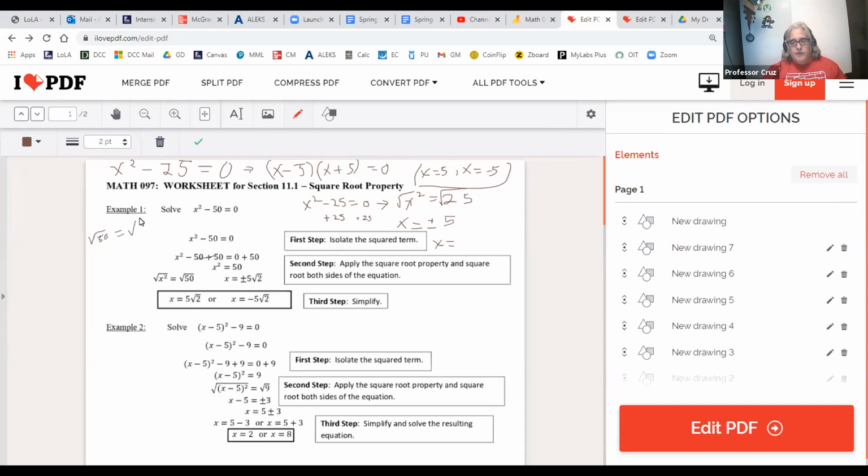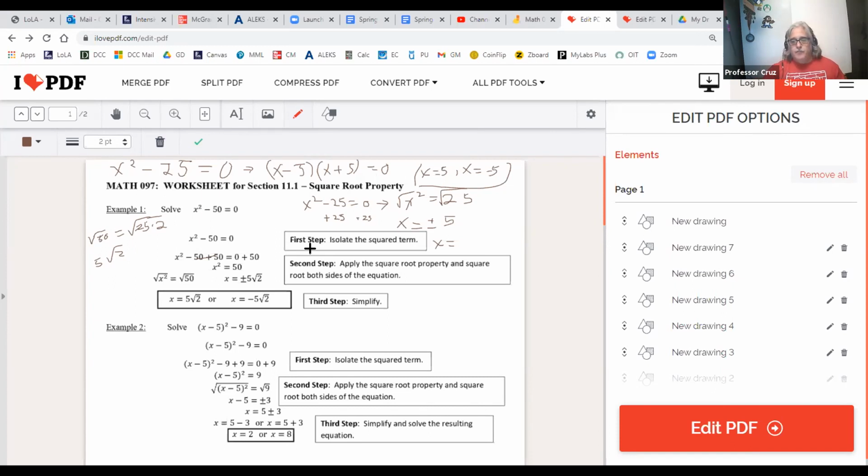just in case you forgot from last week, 25 times 2, square root of 25 is 5. So 5 square roots of 2, negative 5 square root of 2. Both of those are solutions, and we need that plus or minus, because that gives us both the solutions, and you can see in this basic case why.